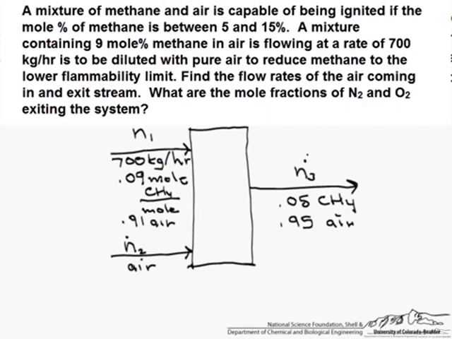By the way, what we could do is take the mole percents in the first stream and change them to mass percents. The reason not to do that is coming out we're given mole percents, and in addition we have to find mole fractions of N2 and O2. So we have our three unknowns.